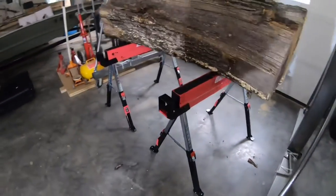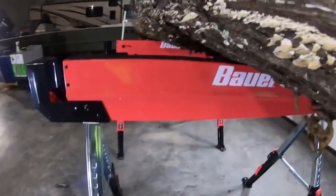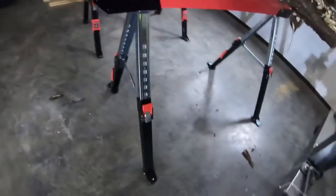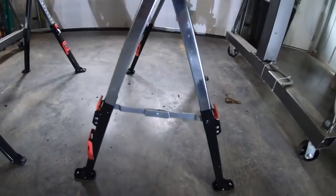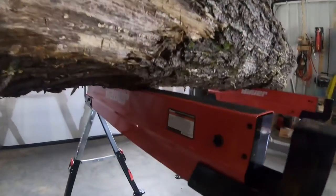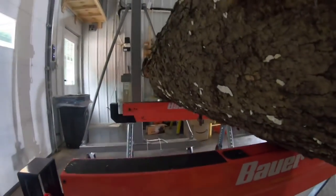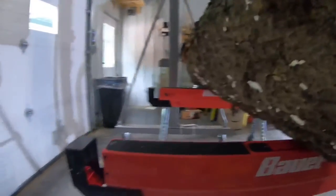Here's kind of a walk around with this log on here. Again, there's no visible bowing. The feet don't seem like they're wanting to spread apart or collapse inward. And you can see the entire log is on there. Pretty nice.